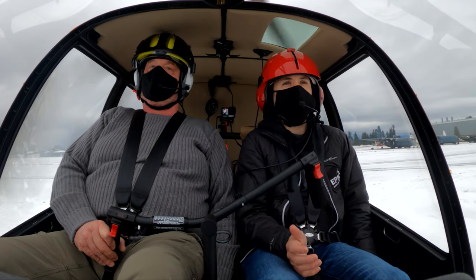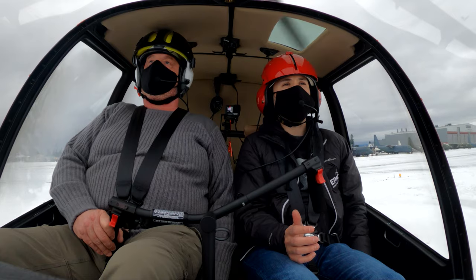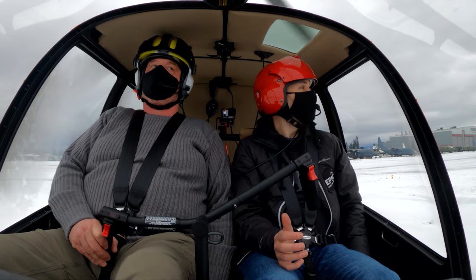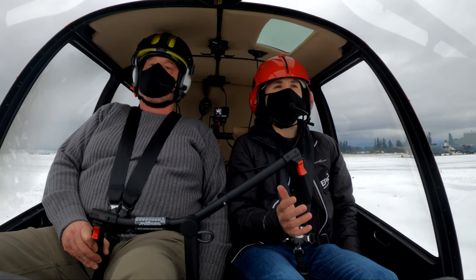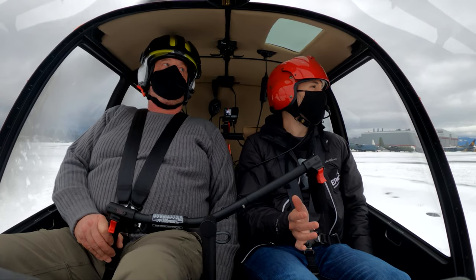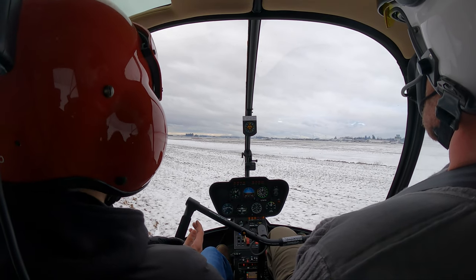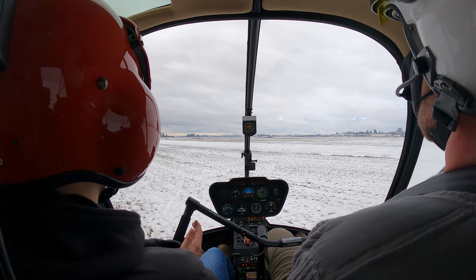Okay. A little bit dancy at the end, but not bad at all. Let's just do a very slow hover taxi here. We just want to get up into the nice grass area. Okay. Just a little farther off taxiway Delta there. There's that Jet Ranger in front of their auto. Let's slowly work our way towards the ground. So again, looking at those barrels, maybe count how many barrels there are over there.